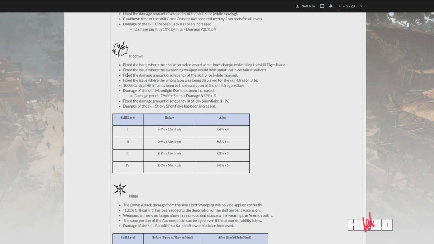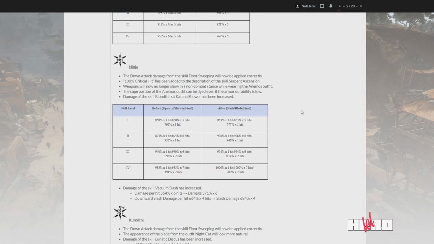Okay, Maewha got buffed as well. Fixed an issue with, oh my god, who cares about that? 100% critical info has been added on skill Dragon Claw. Fixed an issue where the wrong icon is being displayed for Dragon Bite. Okay, damage of the skill Moonlight Dash has been increased 696 to 812. Not too bad. Fixed the damage amount discrepancy of Sticky Snowflake 2 to 4, and damage of the Sticky Snowflake has been increased 950 to 962. Once again, marginal increases, but nice nonetheless.